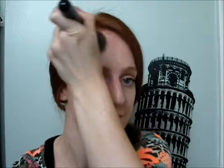Stamp that on. I start from the center of my face, and I just basically stamp this onto my face. I'll blend it in a minute, but just to get the product on, you stamp it on. So just take whatever's left over and put that on my forehead. When I used to have bangs, I didn't even put anything on my forehead, unless I had a spot or something, because what's the point? Your bangs are going to be covering it.